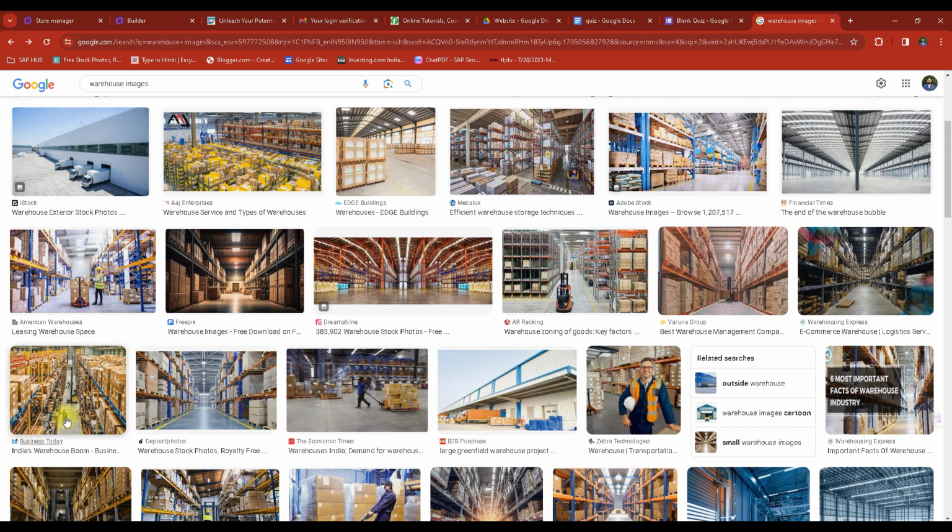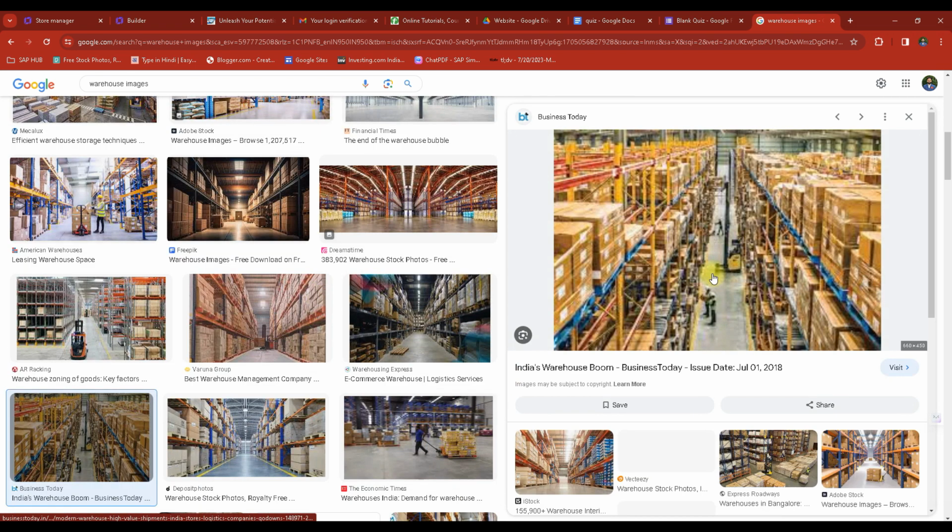So you will be having places. Here you can see, if you see this picture, there is a large place. Here you can see two employees are working. This person is having a forklift, so he is working with the forklift. He is placing some of the items over here. Here also you can see one person is working.